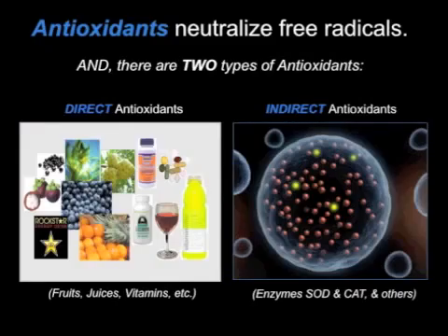We now know that antioxidants, like I said, do in fact neutralize free radicals, but there's two types now. We understand there's a direct variety, which comes from your fruits, your juices, and vitamins, etc. But there's also an indirect variety. They're antioxidant catalysts, the enzymes that are made by your cells. These indirect antioxidant enzymes are produced in your cells as a solution to the free radical damage or the oxidative stress load of the person. And enzymes such as SOD or superoxide dismutase, catalase, glutathione, and many, many others.